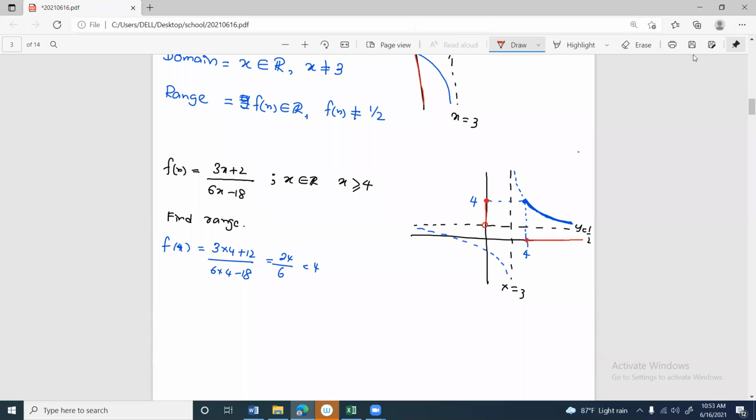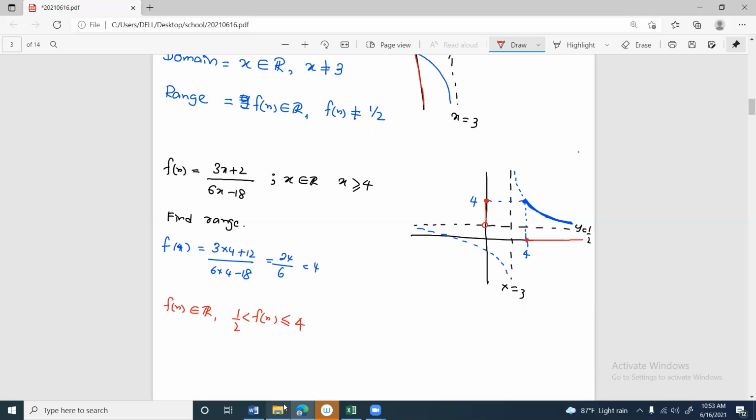Therefore, the y values would be, you can say, fx is any real number, and there's a range for fx. fx is greater than half, half is not included, and less than or equal to 4. Because the value 4 is there, it goes down, but it never reaches half. Therefore, it ends up at half. Half is not included because it's an asymptote, and 4 is there itself. That's a way of understanding this kind of graph, right?